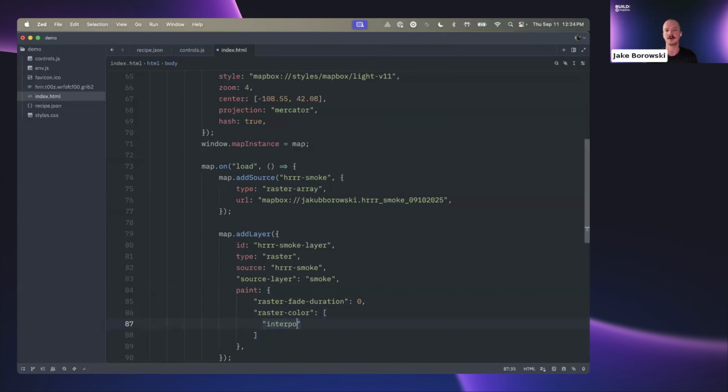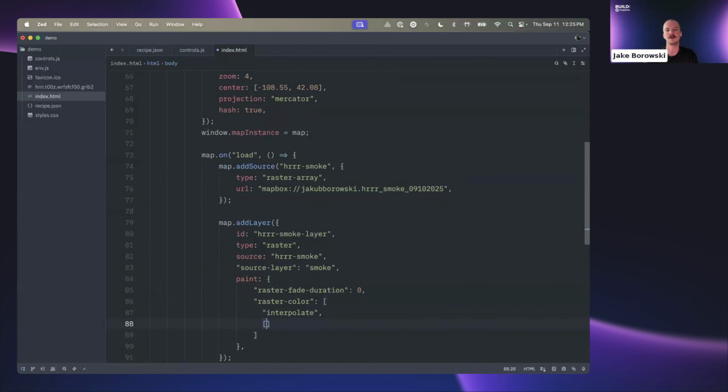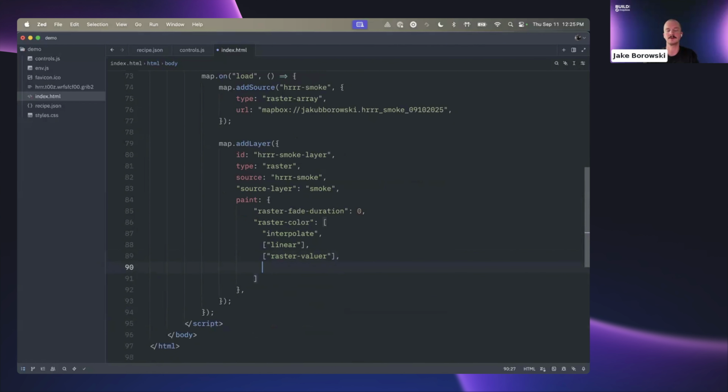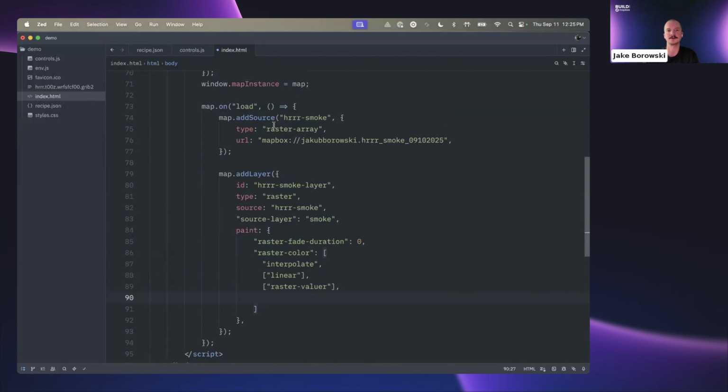We're going to interpolate between the raster values. So we'll use linear here. And what we're going to do here is use the data range that we just grabbed from the tile JSON and apply some colors to it.